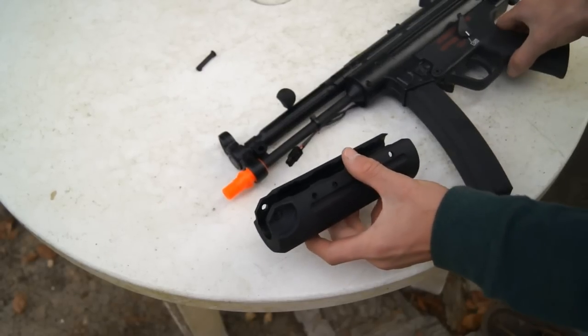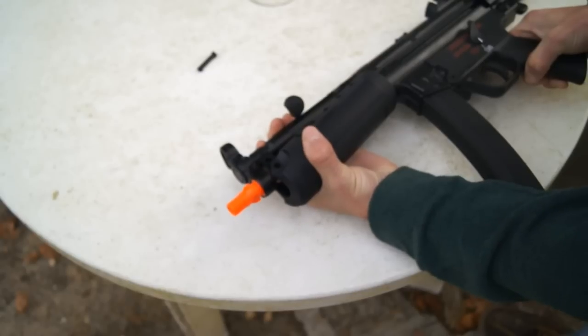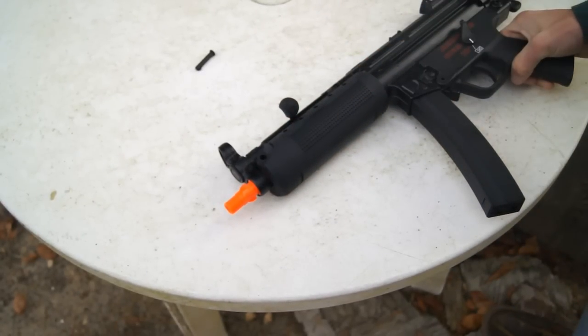In order to put the handguard back on, simply reverse the process. You probably want to slide this piece downward like so, snap this upward, and at that point you would go ahead, put in your pin, and lock the battery handguard in place.